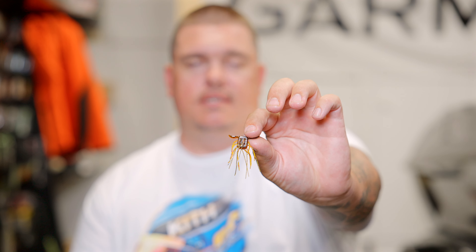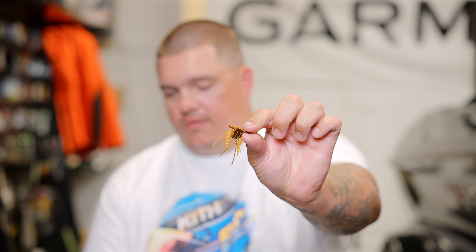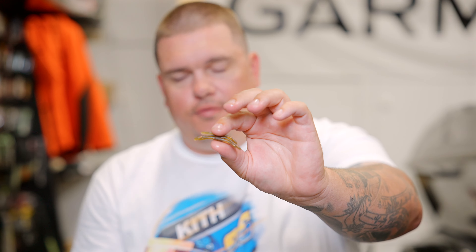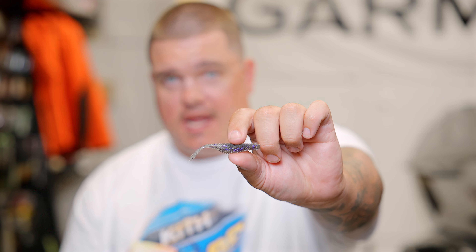One category that's kind of taken over and is winning on lakes like Biwa in Japan is the dice-style bait. This is the Raid One Way — I did a full video on this a couple weeks ago. Another great dice-style option is the Duba from D-Style, which has appendages built into the cube in the middle. Tons of brands are making these now — it's one of the most explosive categories in fishing right now and you'll see a lot of this at ICAST.